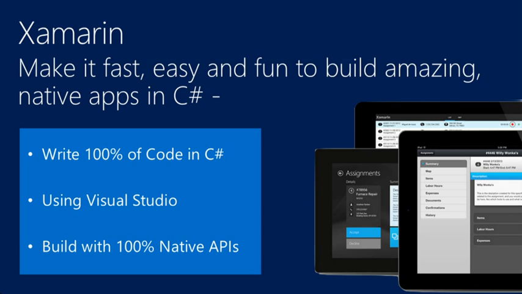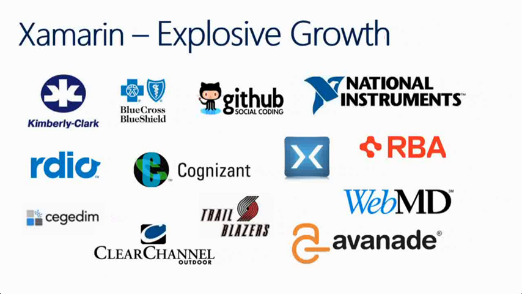And we actually expose 100% of native APIs from iOS and Android into the C# layer. So if you don't want to, you don't have to touch Objective-C or Java at all. And this is the reason why we've grown so much in the last 2 years, and everyone at the company is amazed at how well we've been doing.